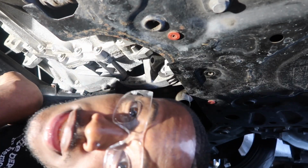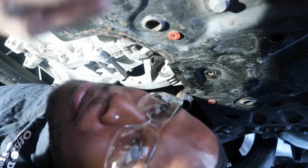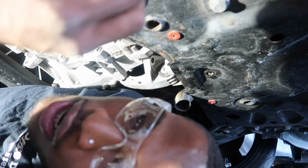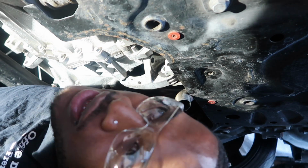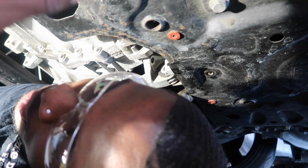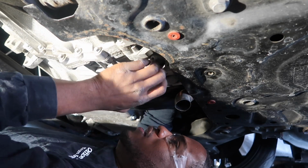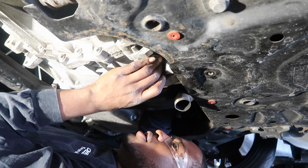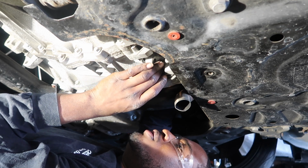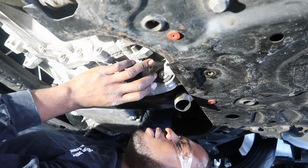So I had to put protective eyewear on because I got tired of stuff falling in my face, but finally got the bolt loose after like 30 minutes. The reason why it's so hard is because it's in an awkward position. Like it's an awkward spot to get to. So, and obviously you need a bunch of force because the bolt's like held on by God's strength. So finally got the bolt loose. So let's finally take this mount out so we can take this engine mount out.